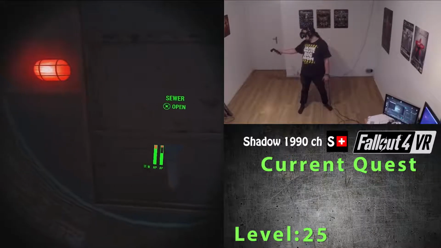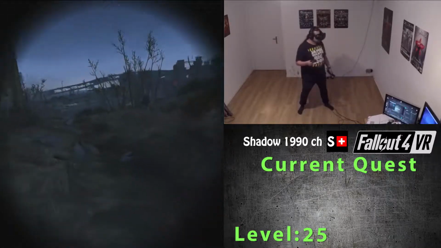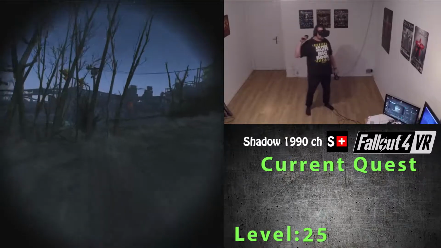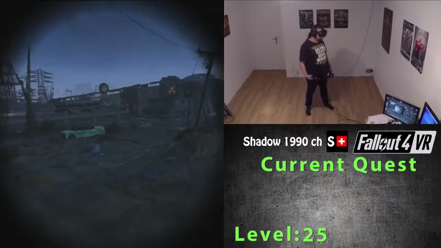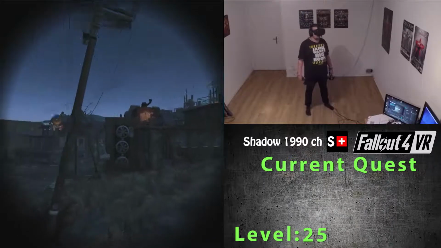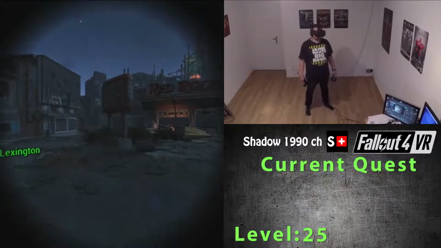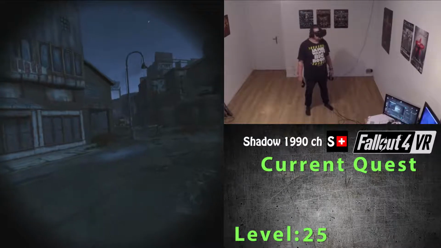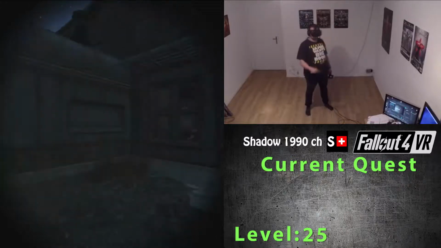Also, I think this one is not really something we need to check. Oh, hello, Piper. You scared the shit out of me just now. We don't need to go in there. I think there's something like a master lock behind that, if I'm remembering correctly, and you cannot really pick the lock there. Also, I just want to walk through the streets of Lexington for now. We haven't been here in a long time.